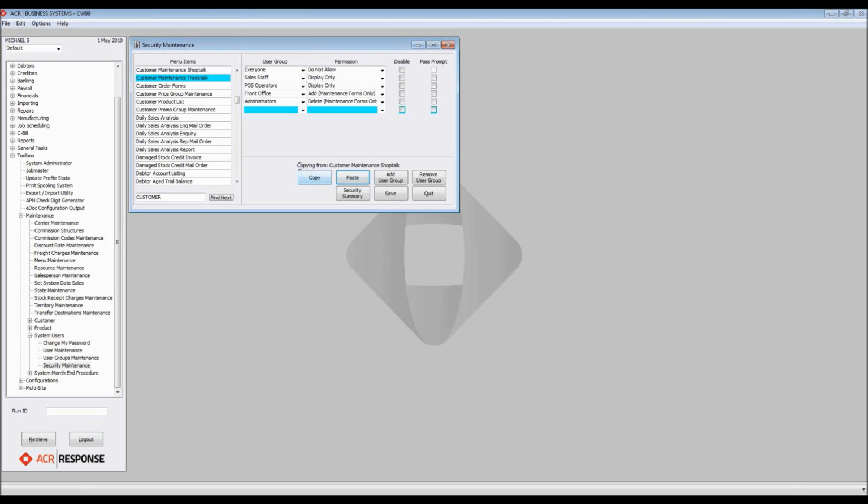So what you'll notice here is that it's telling you where it's going to copy the permissions from. Depending on which item you set it to, it will tell you clearly which item it's set to copy from. Now, when you click the copy button, all it does is set which item it will copy from.